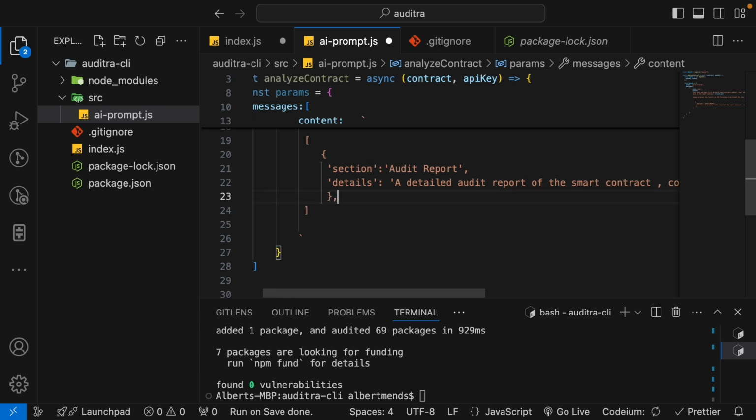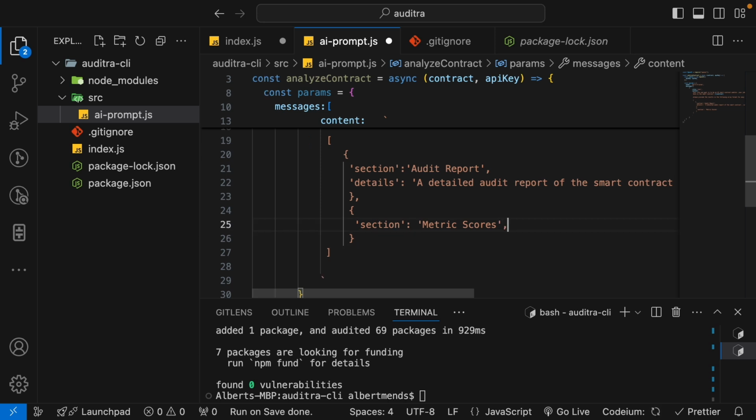We are going to create our second section. Our second section is going to be the metric scores. So we have section, and then metric scores with the following details. So for this, the details is also going to be an array of objects.